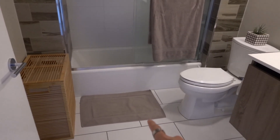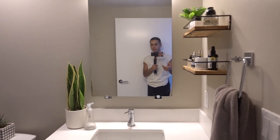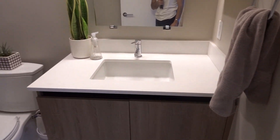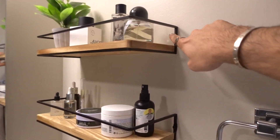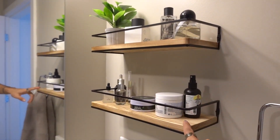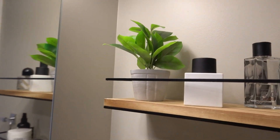We have all of these towels and the bath mats are from Restoration Hardware. They kind of match the wood, the gray oak that we have right here, so I think that looks nice. Then I just got recently these shelves from Amazon. They were super easy floating shelves that you just put into the wall, and I put my perfumes and skincare stuff right here so that it's easier for me not to forget to do it. The little plant on top is from Target. It's a fake plant.